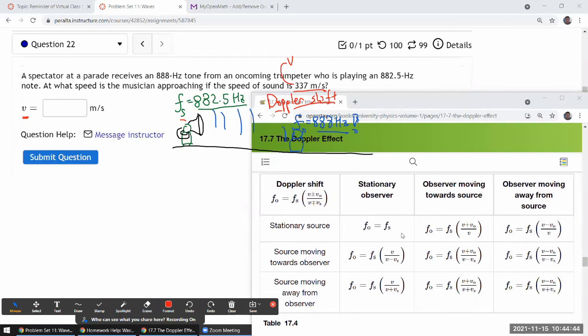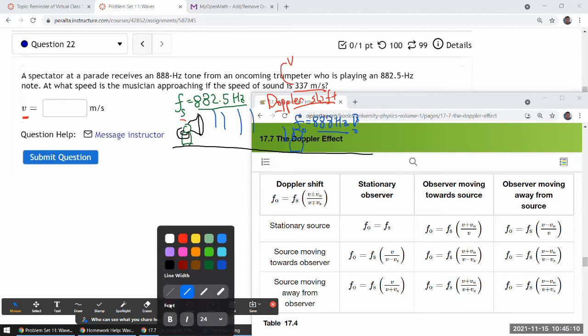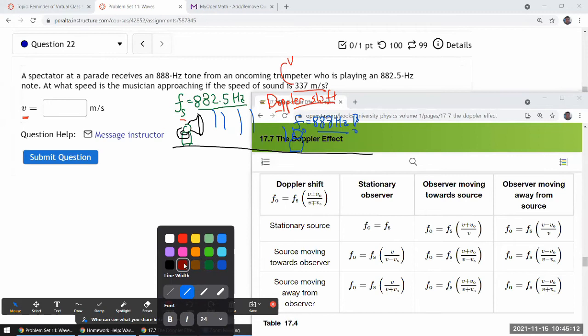Here's the table of my Doppler shift formulas. So we have a source moving towards the observer. So, okay, let me just write this down. We have, so this is the Doppler shift formula that I'm going to use as a starting point.